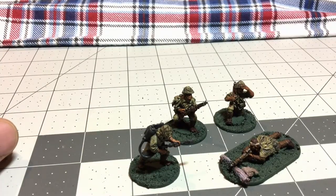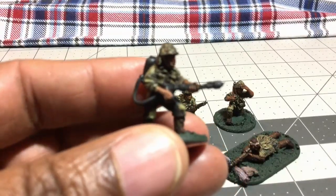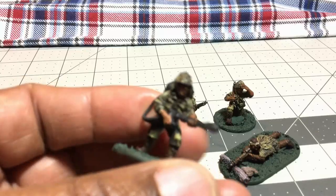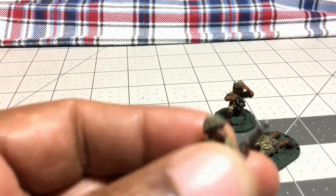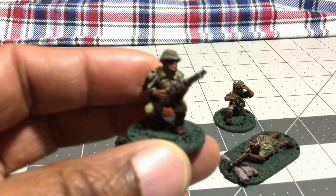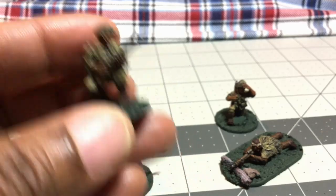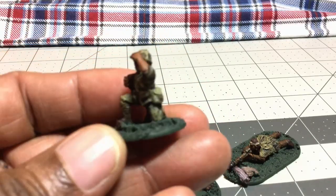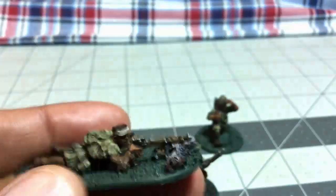The first thing we've got up is just something I had on my hobby table right in my face, so I figured I might as well start with it. This is a Japanese — I think they're called support teams. This is a Warlord Games kit and I am just finishing them up. I've got to go back and do some highlights, but you get this flamethrower guy, this guy who's kind of squatting with a rifle, this guy who looks like he's spotting for somebody — probably for the sniper, although he has no binoculars — and then last but not least, our sniper.